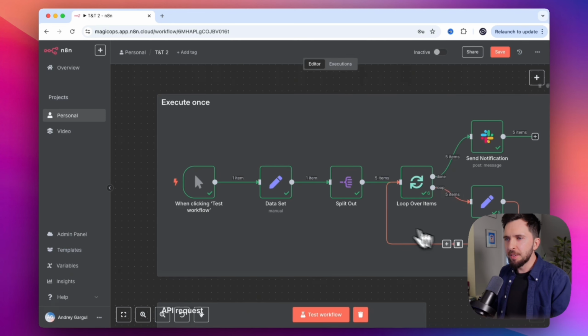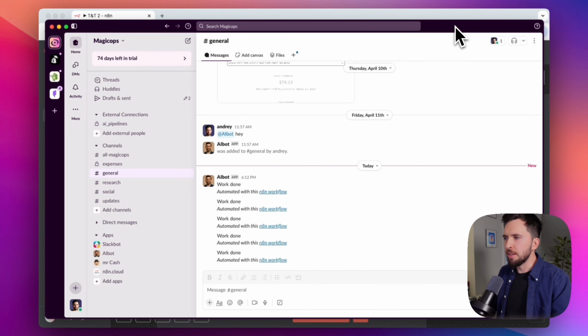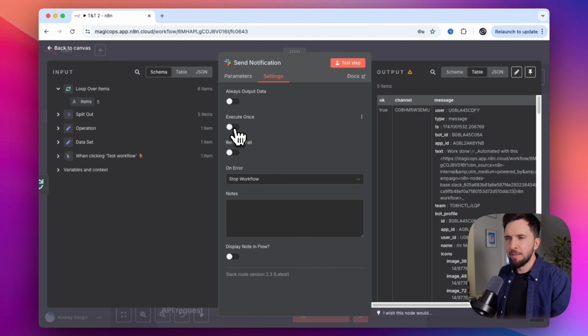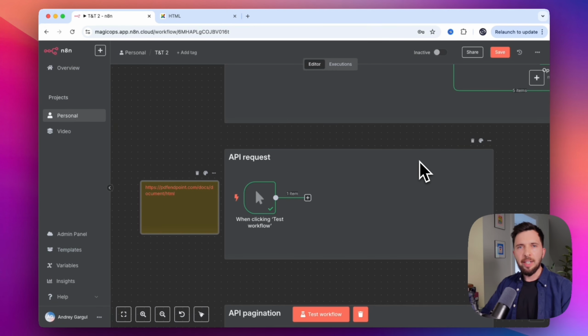Here's a trap. After the loop is done, all these iterations are aggregated in the done branch. In my demo, the loop crunches data and then fires a notification. Leave it unchecked and you will get 5 pings. Flip the execute once switch in the node settings and you will get just 1. Crisis averted. Now, a couple of tips you absolutely need if you are working with APIs.